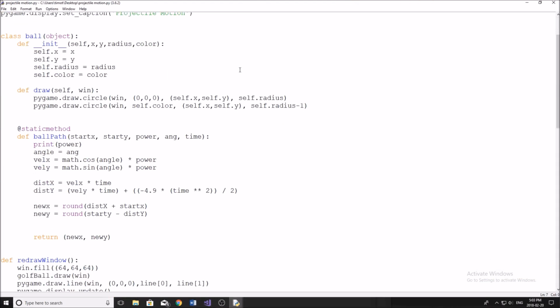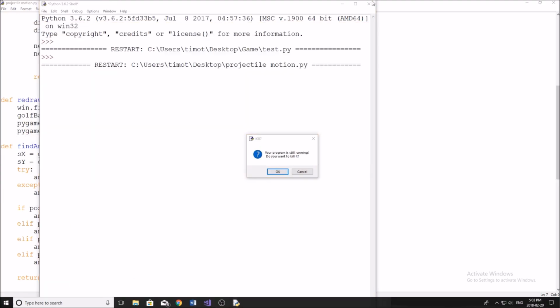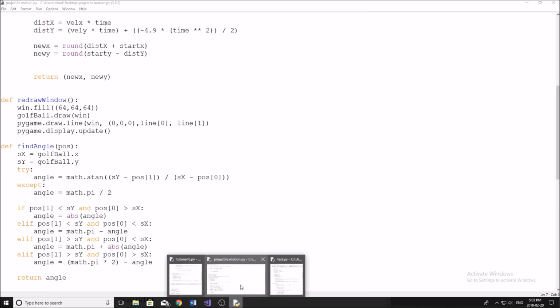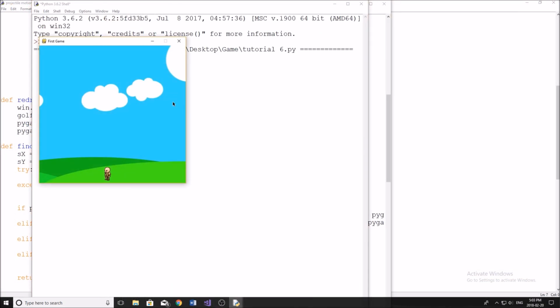So our game here, remember from last time, oops, this is a different game that I'm showing. What am I doing that for? Sorry. Okay, so we get into our tutorial here. Remember from last time, we have our little guy, he jumps up and down and moves around the screen. Now we're going to create the enemy.